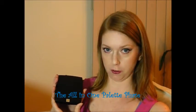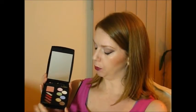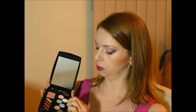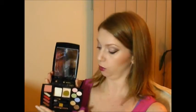This was one I bought duty free probably about 8 years ago, around 60 bucks. It looks a little bit old and skanky, but it wasn't at the time. You've got 4 lipsticks, a blush, 6 eyeshadows, a mascara, an eye pencil, and under here, really cute, is a little powder, some brushes, a lip liner, and a lip brush. So it's really nice if you want to have an all-in-one product. Problem is sometimes the colours don't suit.